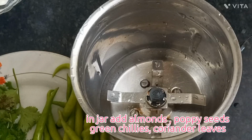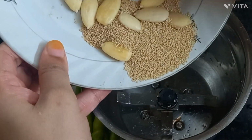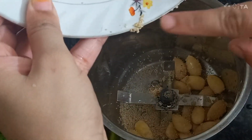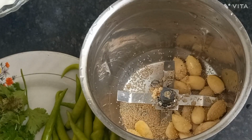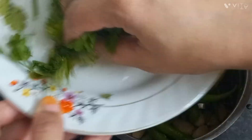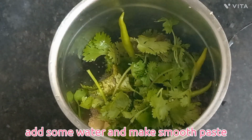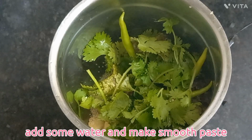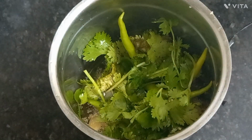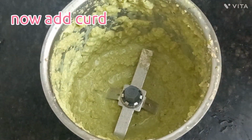In a jar add almonds, poppy seeds, green chilies, coriander leaves. Add some water and make a smooth paste. Now add curd.